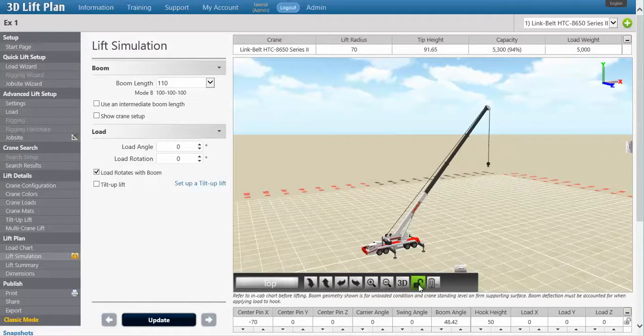Now we could also lock that view in place, so we'll always remain right on that view no matter what we do. We could use the controls down here to hoist up, say, hoist down. So you'll notice as I click the little down arrow for the hook height, it is hoisting down 5 feet at a time. We could also swing it 5 feet at a time. We could boom up and boom down 5 feet at a time.